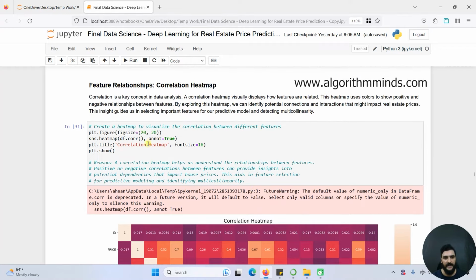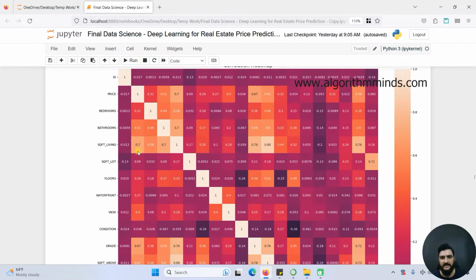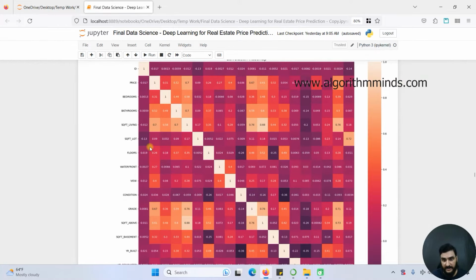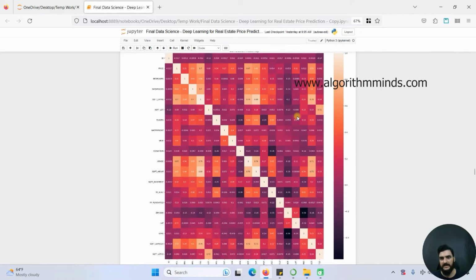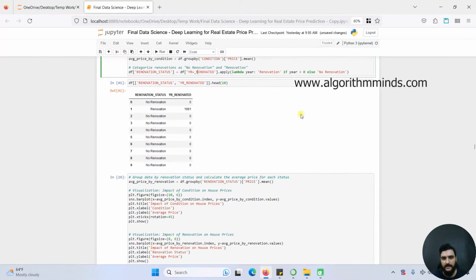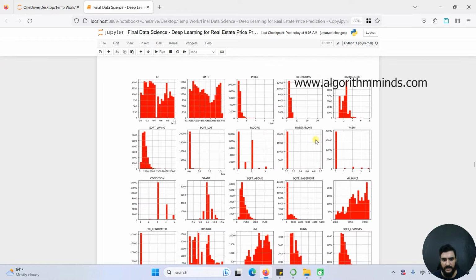In order to plot a heat map, we will use the Seaborn library and the method heatmap. Then we will use the df.corr method here to calculate the correlation of all features with one another. When we plot that, you can see this is a very good visual representation of correlation, and I will drill down into it with you. As you can see, we have a number of colors in the plot, then we have some associated values, and there is either a positive value or a negative value.